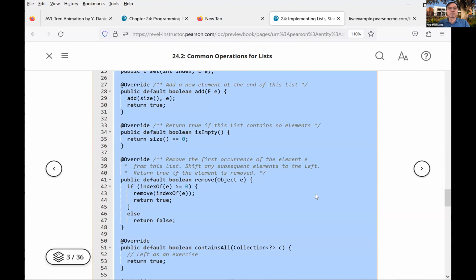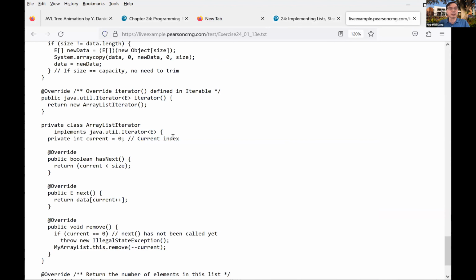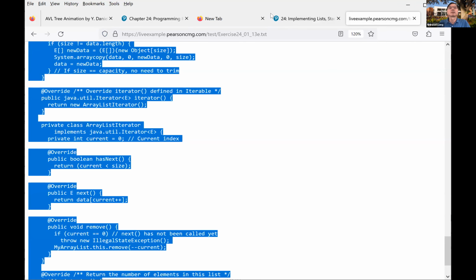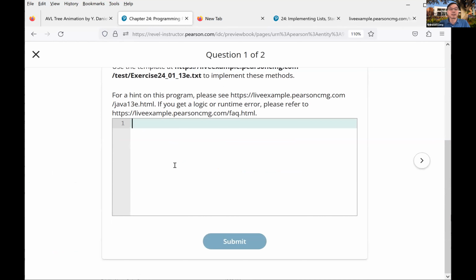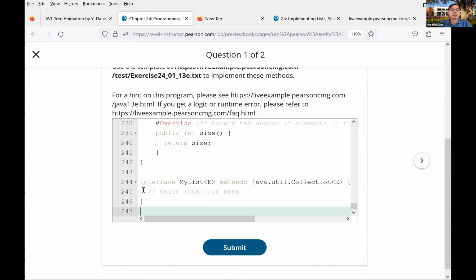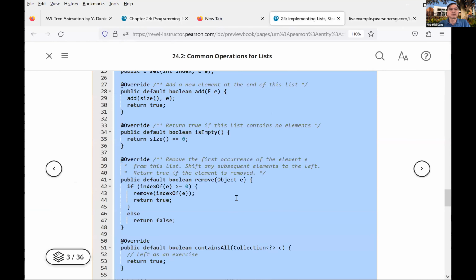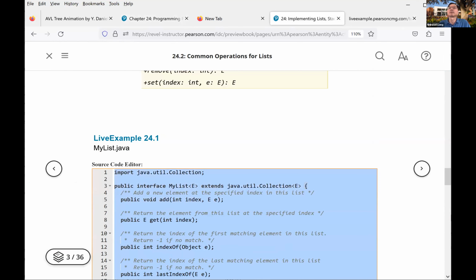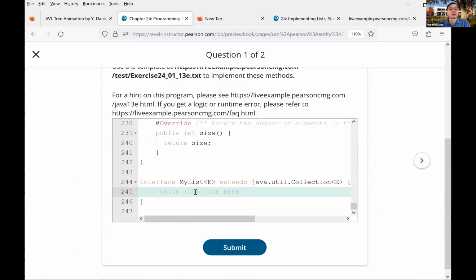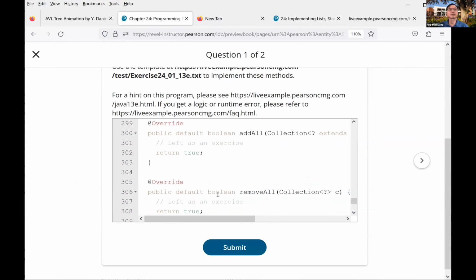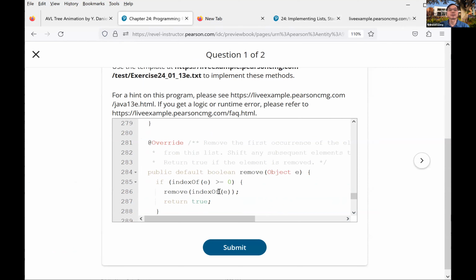First thing we need to do is we're gonna go to here. Okay, we're gonna copy everything from here to right here. All right, so here, this is write your code, and now go to copy and paste to write your code right here. All right, I'm going to show you how to do one now.